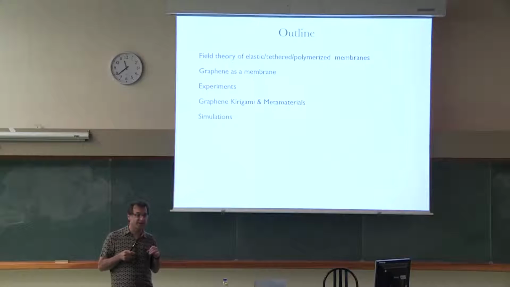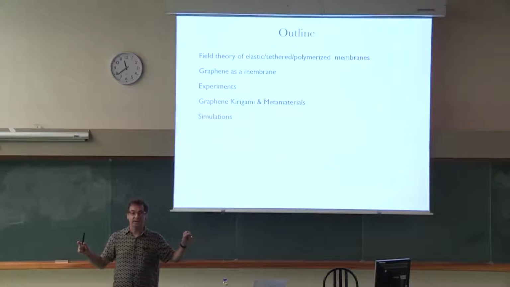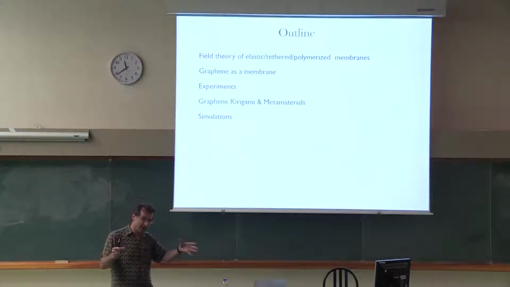and what we're proposing to do is to do graphene kirigami, slicing and dicing graphene to exploit the geometry to determine the mechanical properties using 1 material, just graphene, just this wonderful, pure material, but play with the geometry and the topology to produce many different macroscopic materials on demand in principle. You tell me what mechanical properties you want, and I'll tell you if you can understand the physics of the system, how you should achieve those. So that's the graphene kirigami and many materials. I'll tell you about some simulations that we're doing in this area.